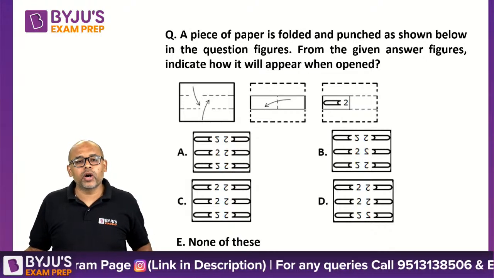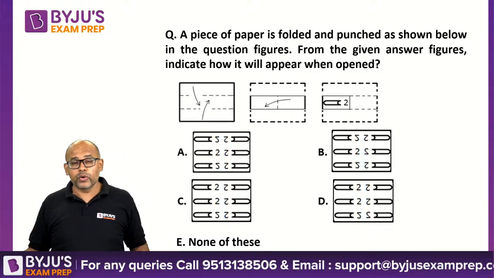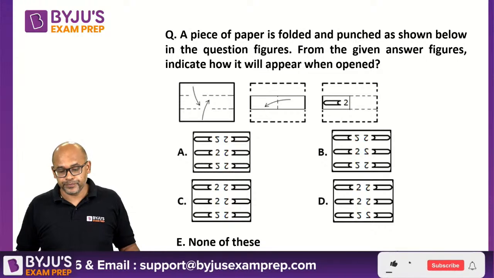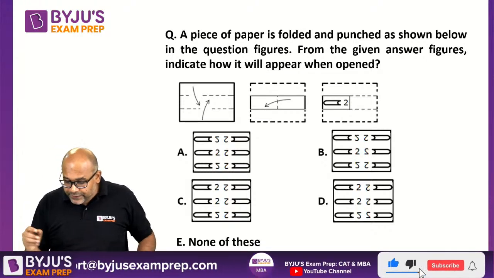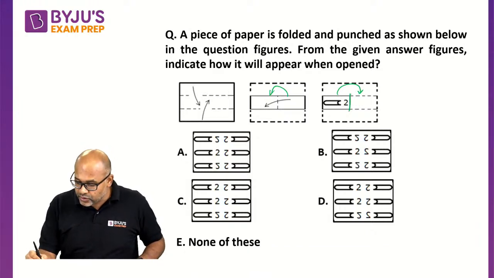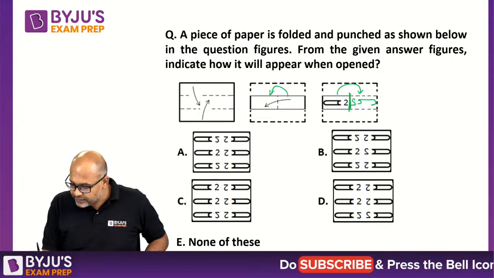Saurav, I will not be surprised if the paper format is jumbled. Don't worry about it. It could be mostly jumbled because last year and the year before it happened that way. So what is the correct answer? Firstly, it was folded this way. When you're opening, you'll open it like this, which means this is your mirror. So if this is the mirror, you'll get it like this, then something like this.